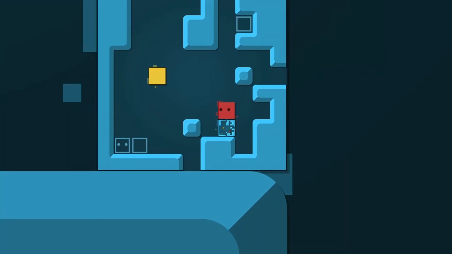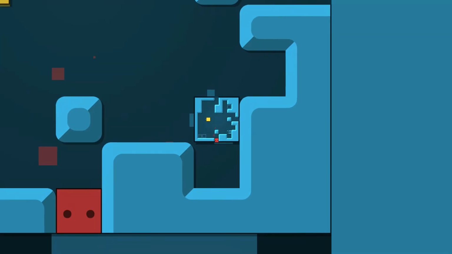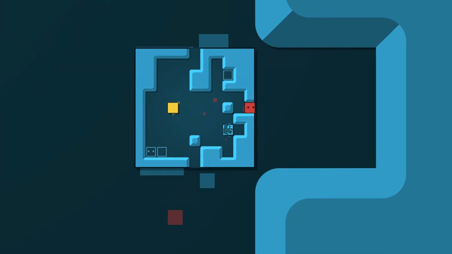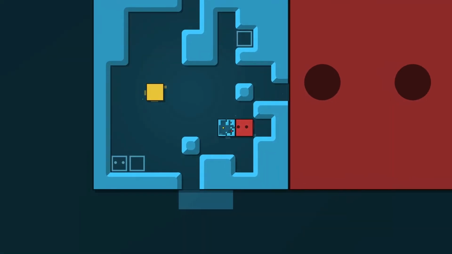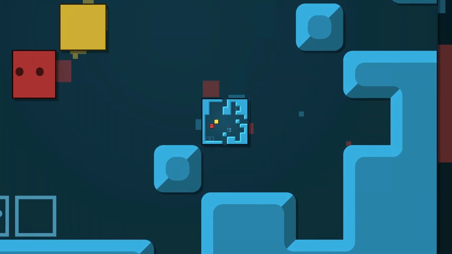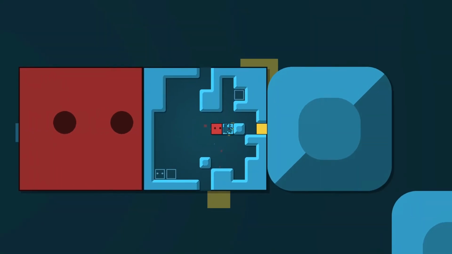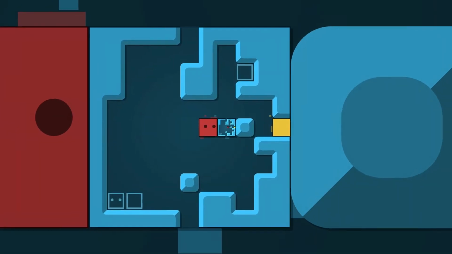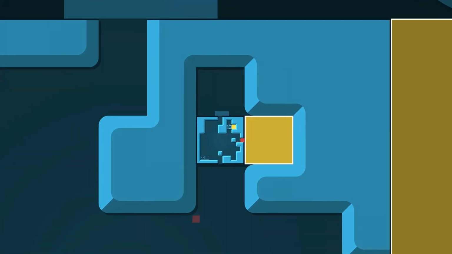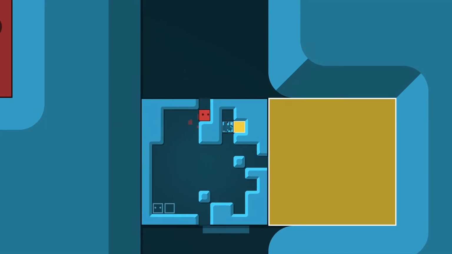This hurt my brain so much. What did I do before? Okay, push this here. Exit down here, push this up, exit to the right, push this here, then yellow box here. Come on, I can do this. Then push this up here, push this yellow box out, exit at the top.